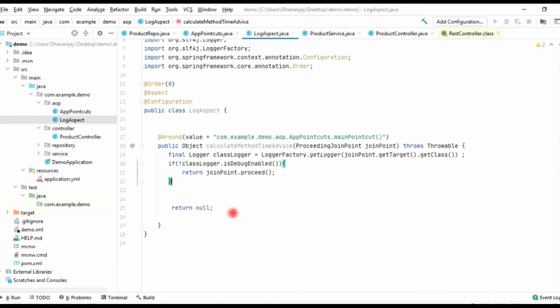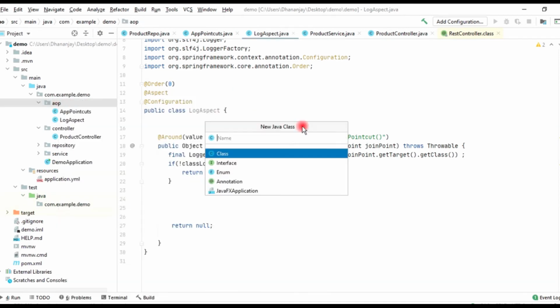So we are just throwing the exception whenever any exception occurs. Now let's say I need the class name, the method name, how much time it is taking in milliseconds, nanoseconds and microseconds, and the result. I want to print all that information. For that, let's create a different class for optimization of the code, store all the information inside that class, and call its toString method to print here. Let's create a class called LogMessage or LoggerMessage.